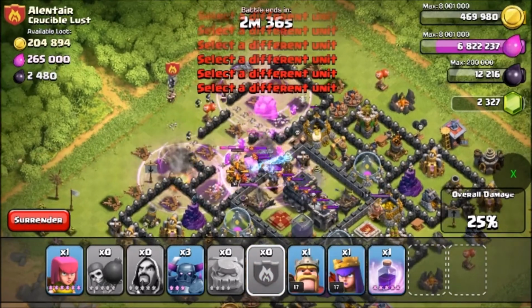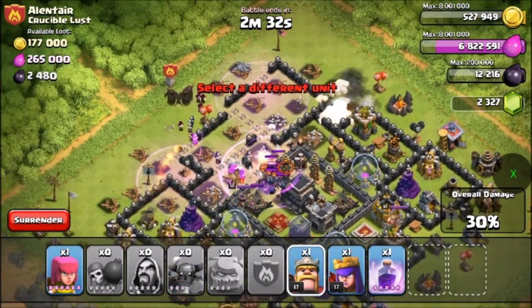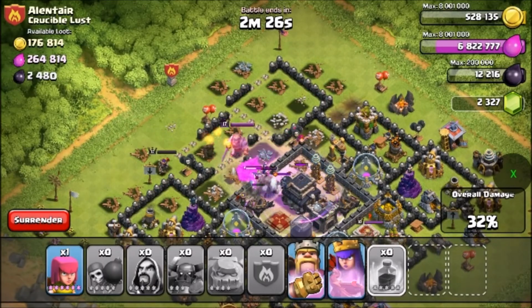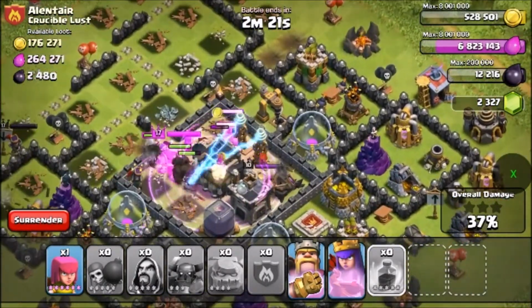And another thing with these attacks, these high level ground attacks, you want to be pretty quick on dropping them. You don't want to be waiting. You got to get these troops in there. So you got to get your order down, your drop order down, and pay attention to what you're doing. It goes pretty fast. As you see, he's getting in there pretty quick.